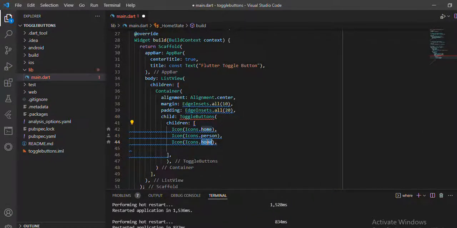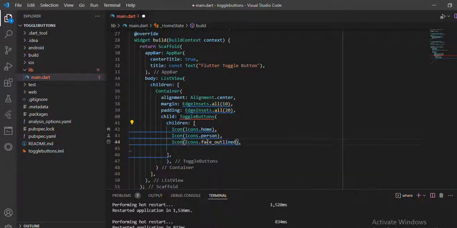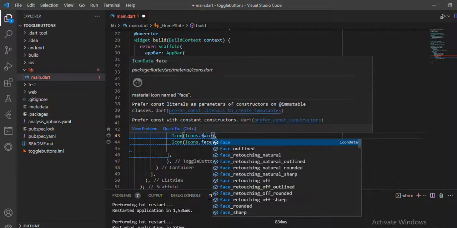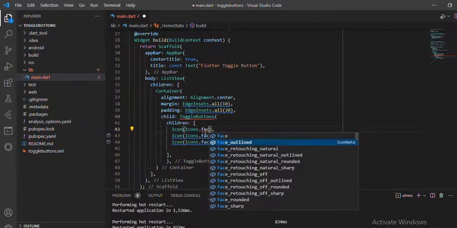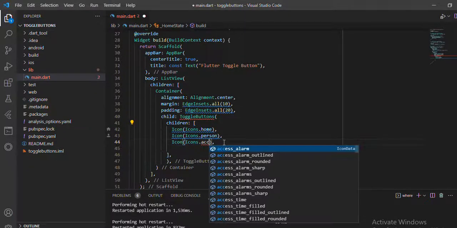Maybe favorite, face outlined. Okay, this can just be face, face rotation. Good, something of that sort. I don't know if they differentiate, but if not, just try to pick something like that. And this can be like account.